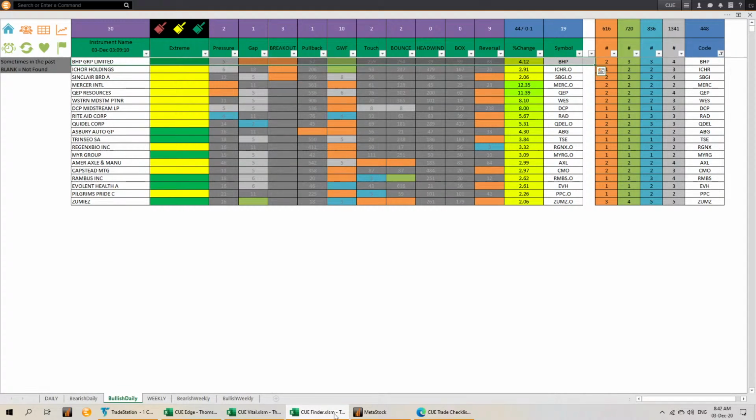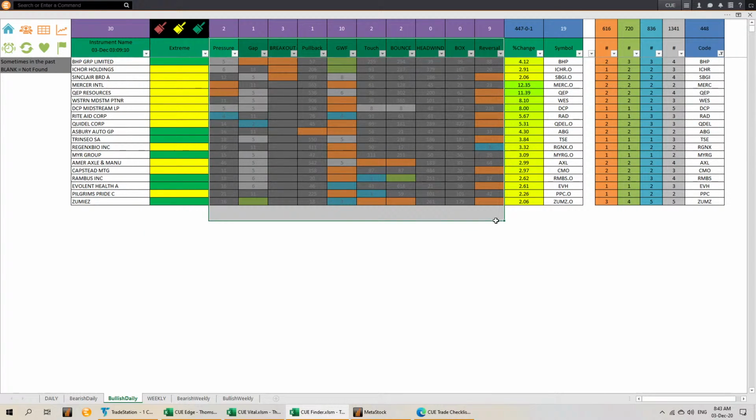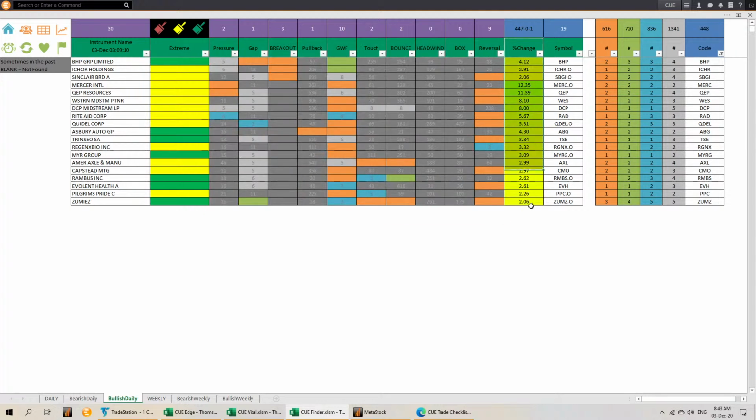QFinder. I demonstrated the bottom-up approach and how you could integrate between Finder and Vital and Edge. And before that, I showed how you could easily focus on stocks of your interest using the price extreme column, or mixing and matching the different Q signals, or simply looking at the stocks that are moving up most. Alternatively, you could look at the stocks giving the maximum number of Q signals today.